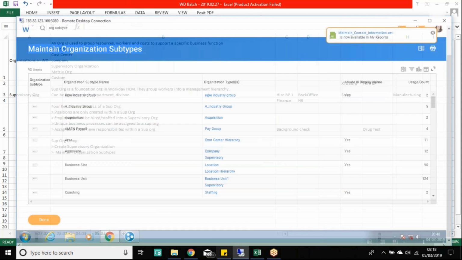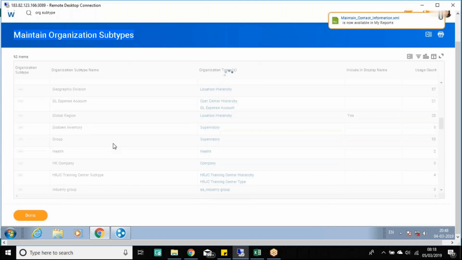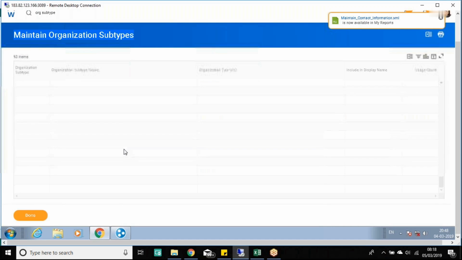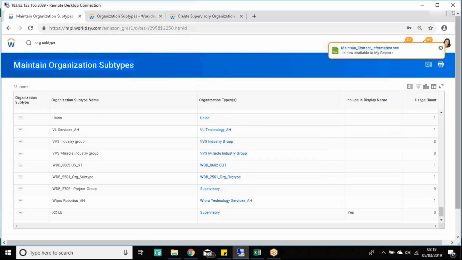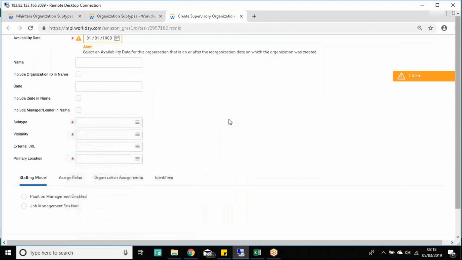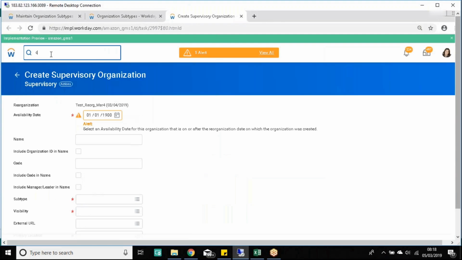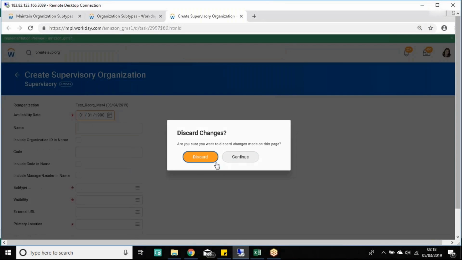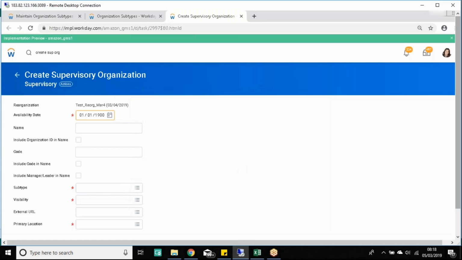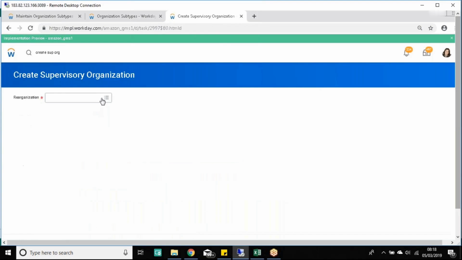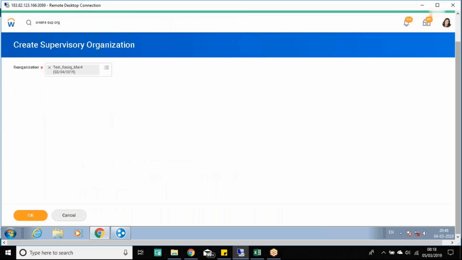I've added my new subtype in here for my organization type called supervisory. Now if I go back, I'll have to relaunch this, create supervisory organization. I'll select any reorganization for now.